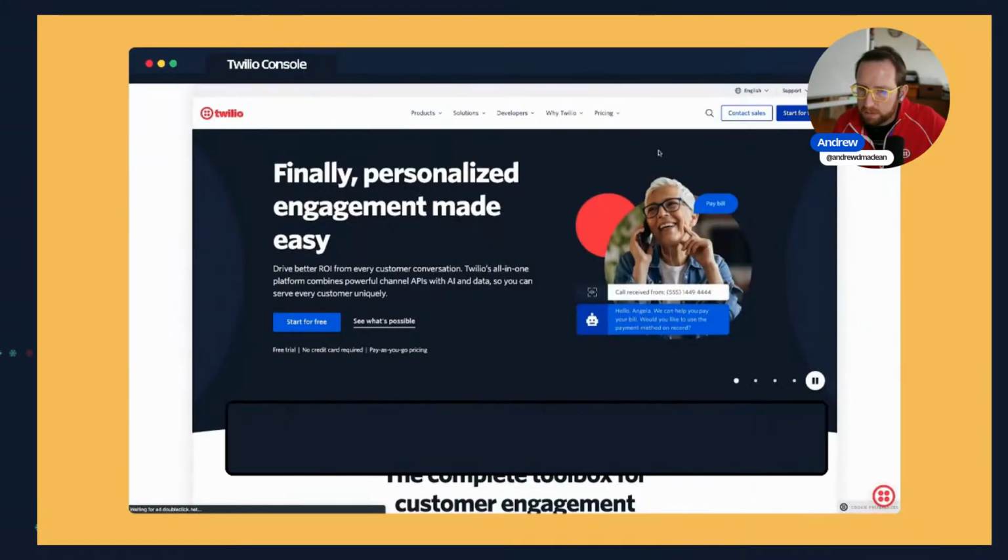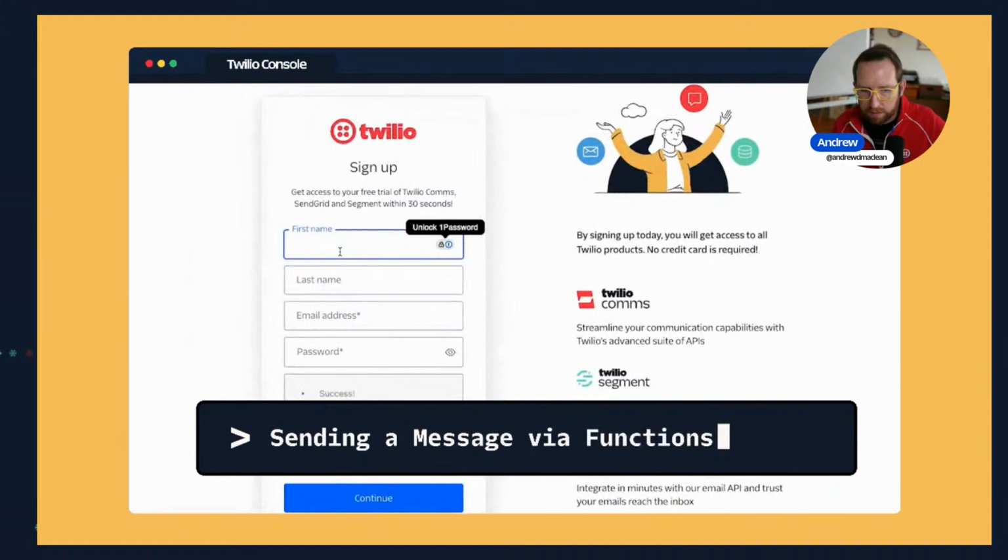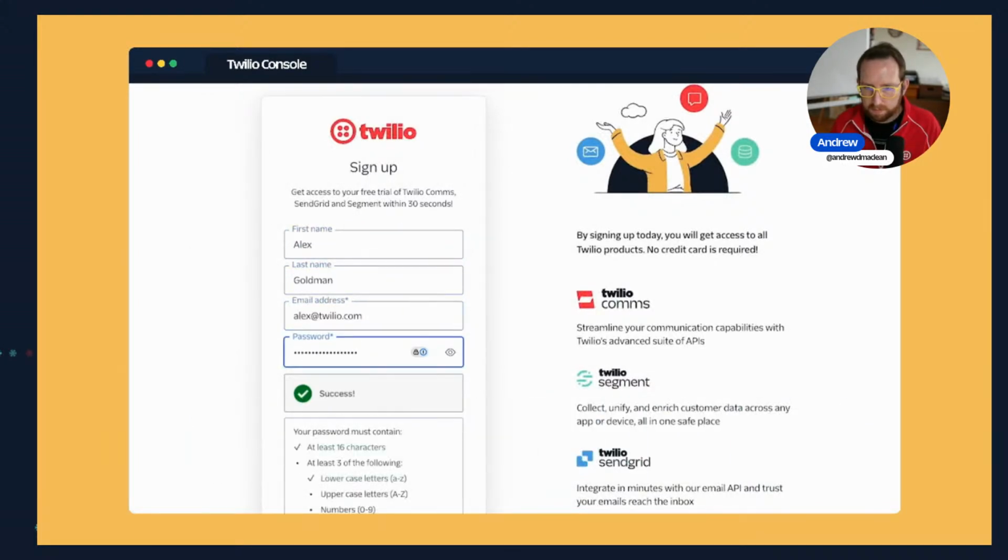How to do just that. But before we get ahead of ourselves, let's start with the basics and get a solid messaging foundation going. Our first course of action will be signing up for a Twilio account and learning to send an SMS with a few lines of TwiML. Hey, this is Alex. I'm here to support your journey with Twilio. I'll be on screen in a second, but first, let's get started signing up.